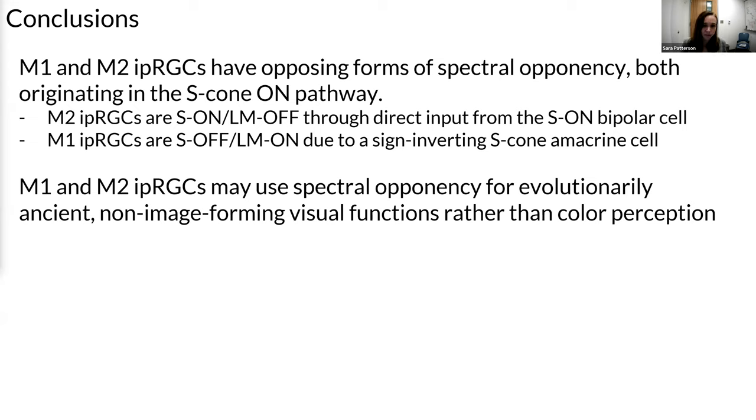In the initial discovery of ipRGCs, they challenged conventional ideas of retinal circuitry by breaking the standard classification between ganglion cells and photoreceptors, which were generally thought to be two distinct cell types. The fact that ipRGCs ended up being conserved across species, including primate, challenged the classic idea that the primate retinal output was somehow unique and distinct from other species due to our expanded cortex. And here the ipRGCs challenged us to think of spectral opponency in new ways, or at least new ways for the primate retina, expanding beyond color perception to consider more evolutionarily ancient functions for wavelength, the non-image forming visual functions.